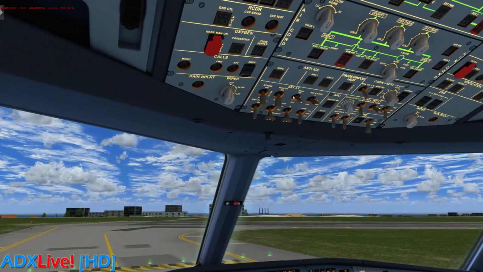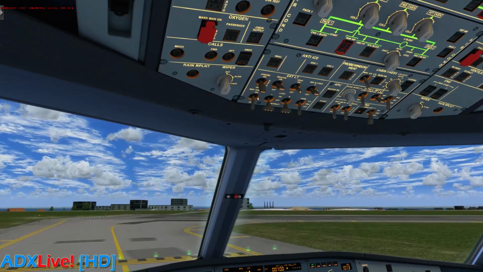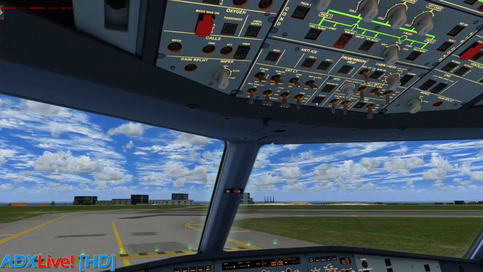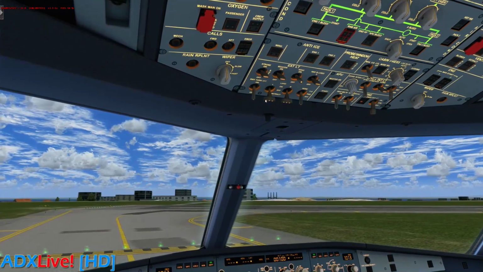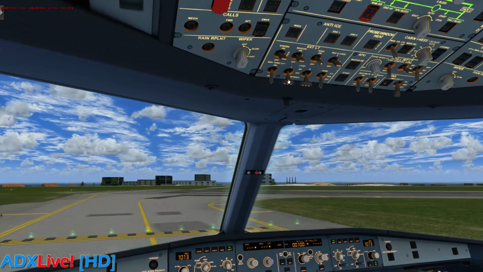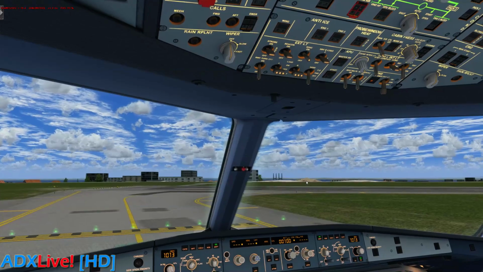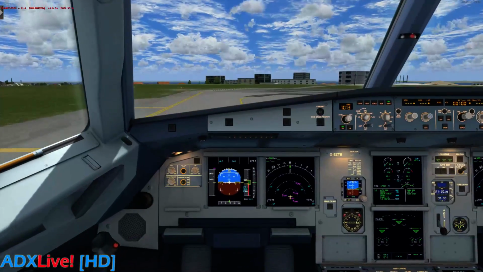Okay, let's turn on the strobe light. The beacon should have been on already. Oh, there we go. Nav lights are on. No, I think we need landing lights, don't we? Let's turn those on. Although those should have been on, and the nose light should have been on during the taxi, but screw it. All right, here we go.